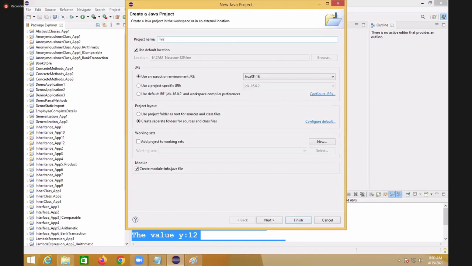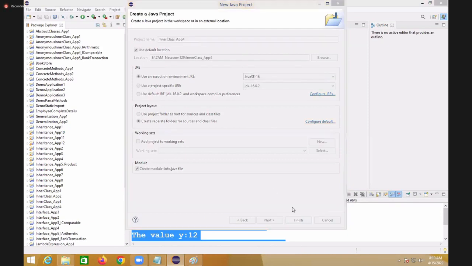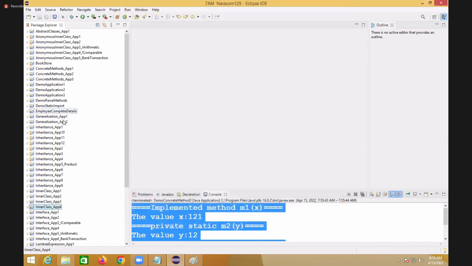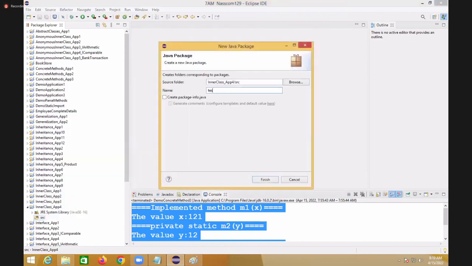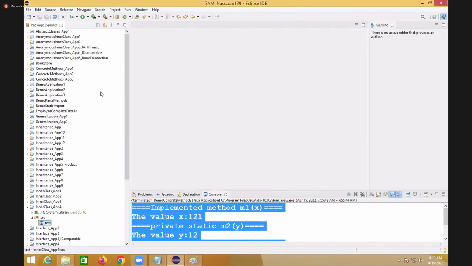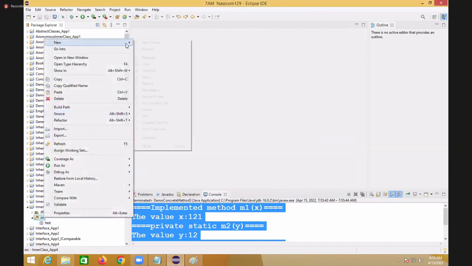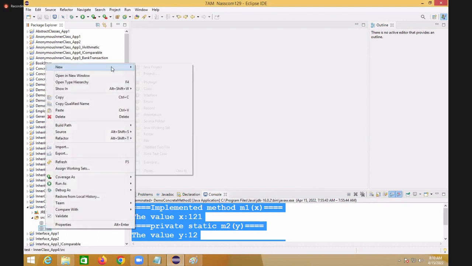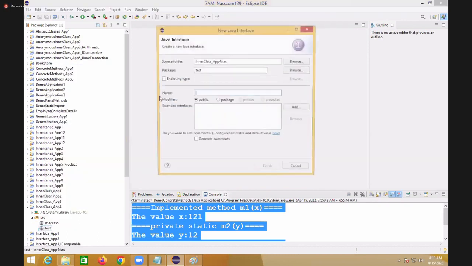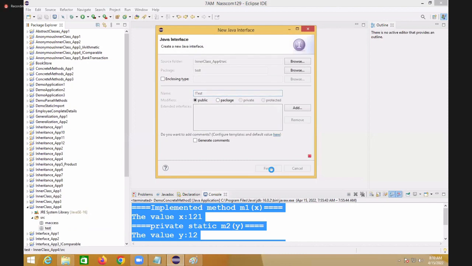Inner class application 4 I am taking. I am taking one interface, iTest.